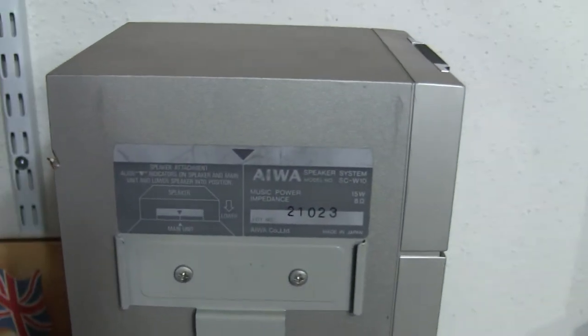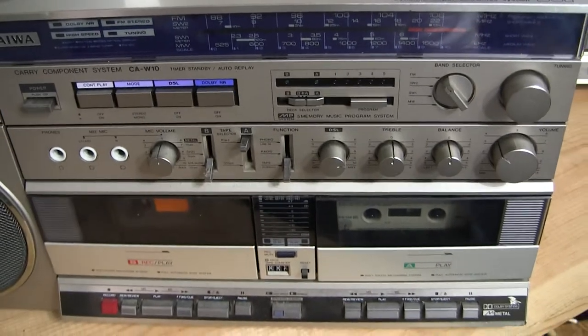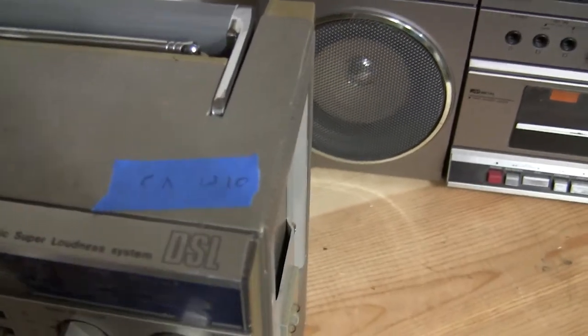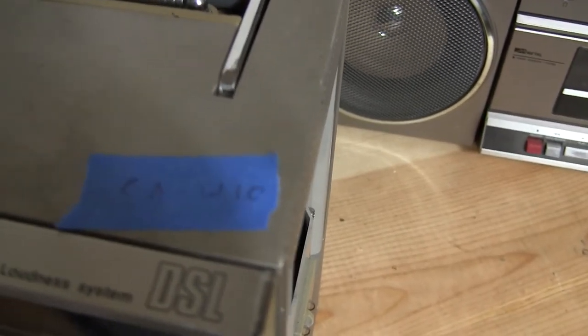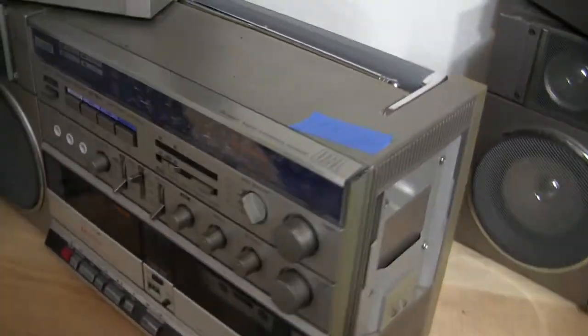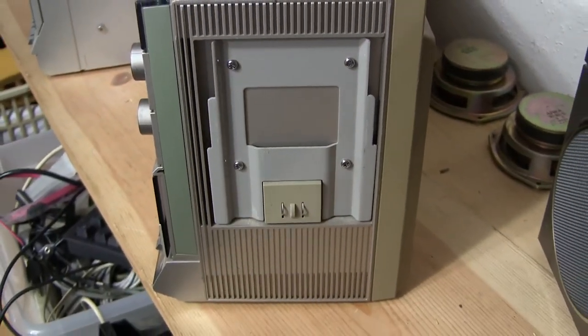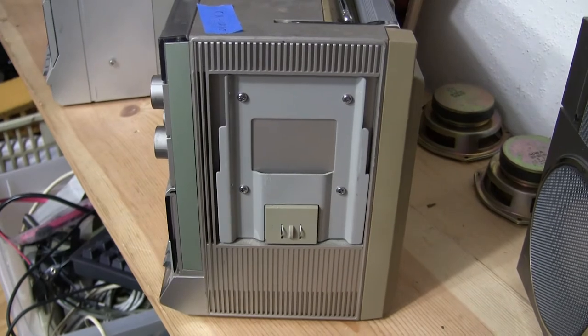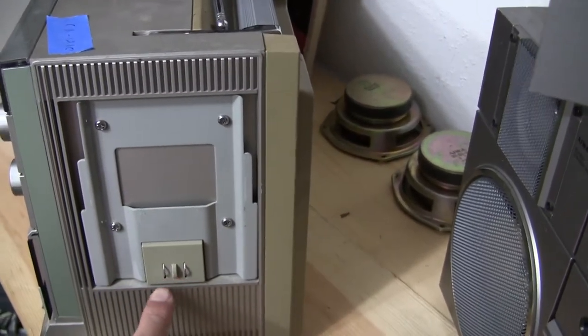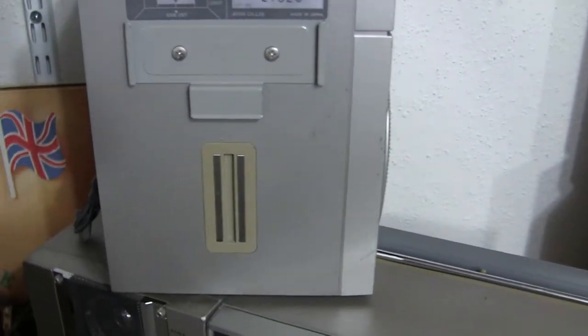And here is this one, which looks like that, and that goes to this one, which is the CAW10. Okay. And that one does not have a bass port in front, but it connects like this to here, and these two little contacts are your speaker contacts, which is what those are there.